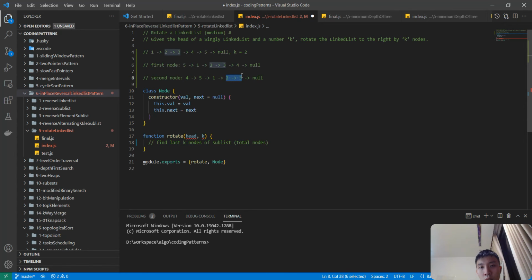We also need a reference to the end that will later point to the head, so it forms a new linked list.